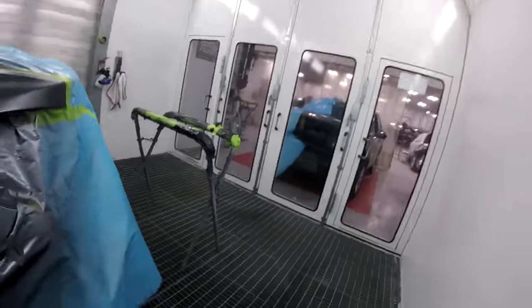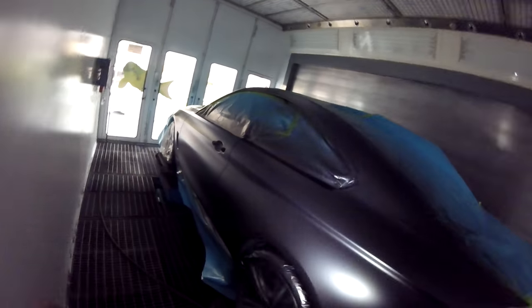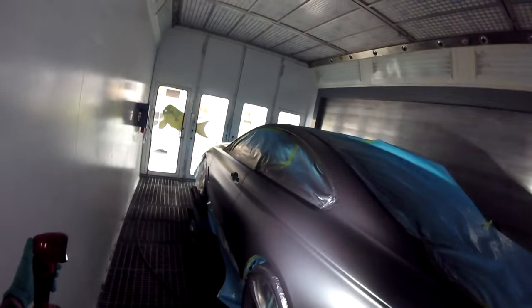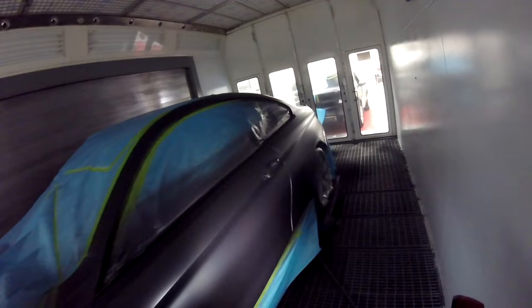I'm going to check for coverage. I forgot to put base on the handles. We'll do that right now. I like to turn off the lights like you've seen in my other videos, because then you can see shadows better. You can see if there's anything that's not covered, and you want to point the light at it, but you stand on the side so you can see different shadows, different sides. Man, that looks great. Two coats and a double control coat and you're good to go.